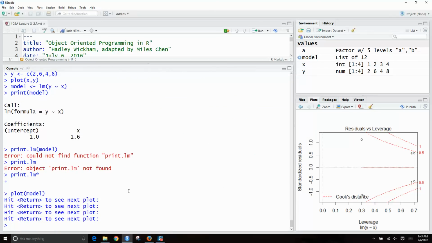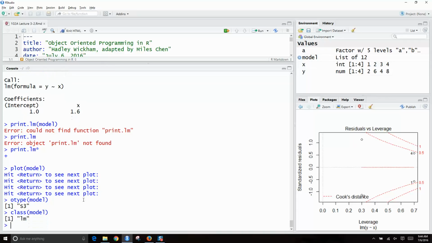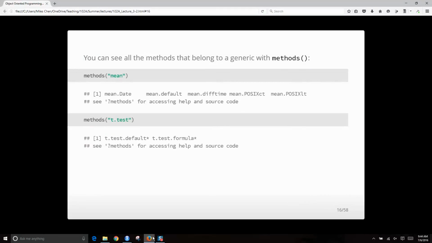But at some point, it's basically asking what is the object type of model. The class of model is LM, okay, and it's pulling the appropriate method there, the function there, okay.